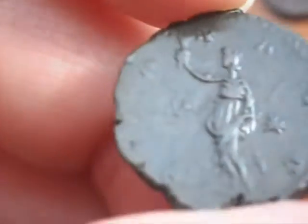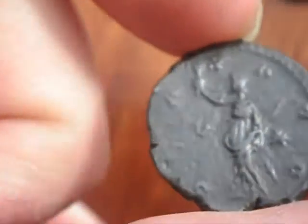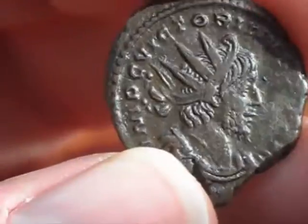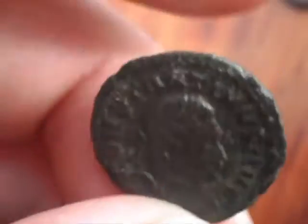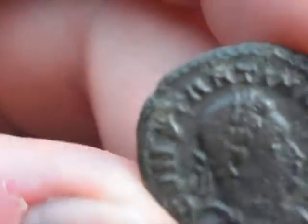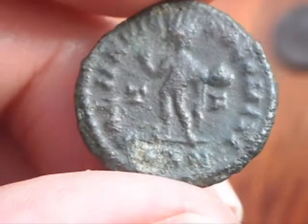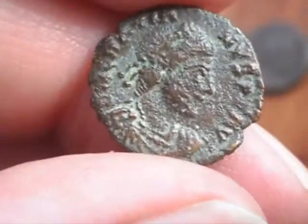Just there. And then the other side. There, I mean, I'd say this is worth £10 on its own. Don't often see Romans this crisp. The norm is what I see here. Well, maybe worse than this. This is a metal detecting find, I'd say. Still some nice details that side. This side's a little bit more fuzzy. And there we go.